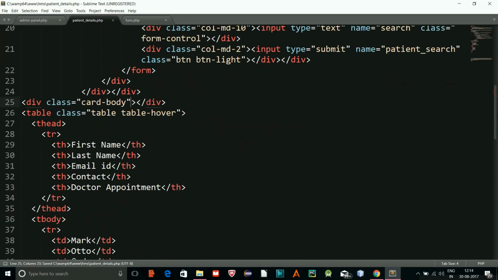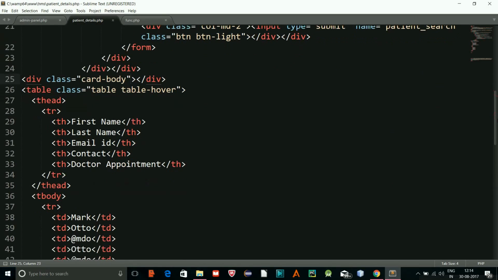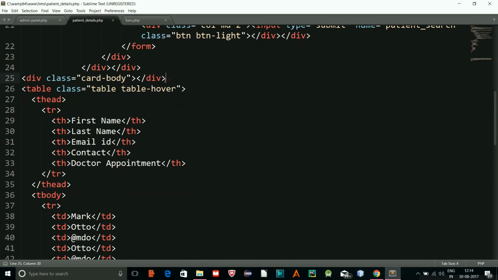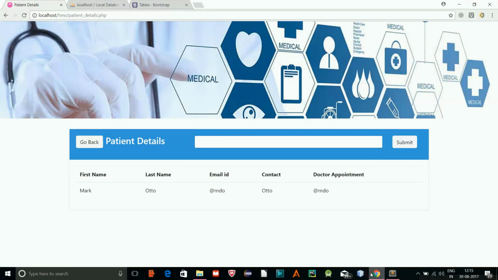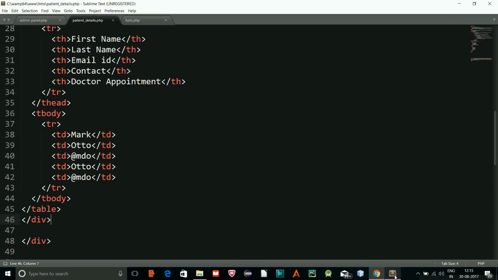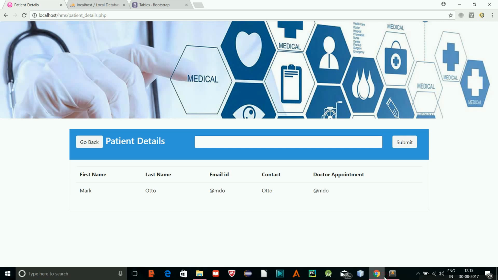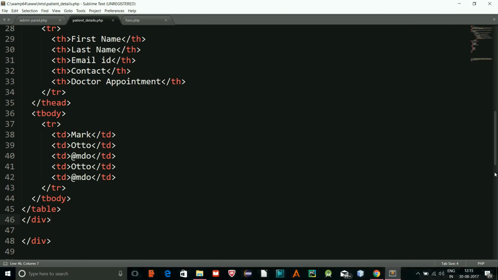One minute. Oh, I have added this table outside the div. Oh yeah, now let's see. I'm thinking of adding that style.